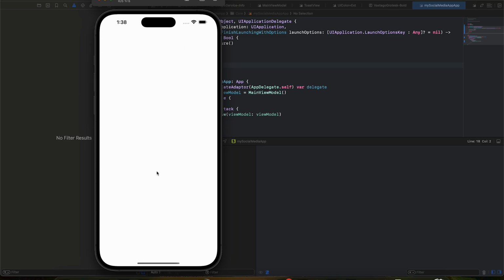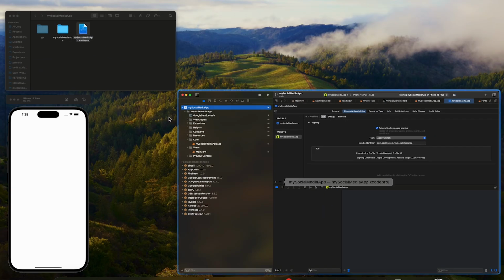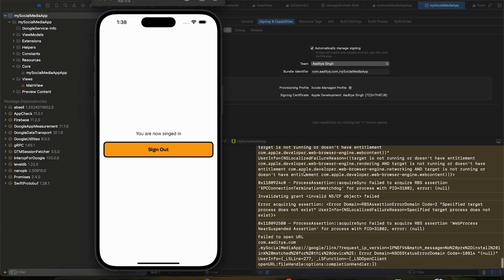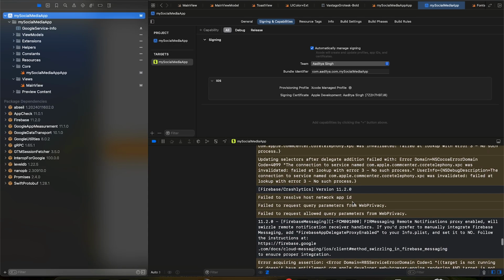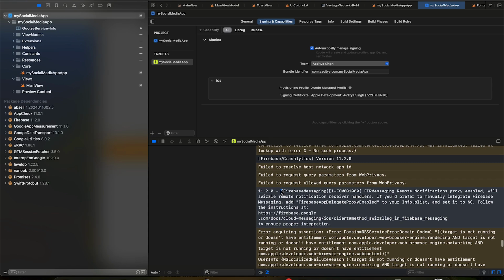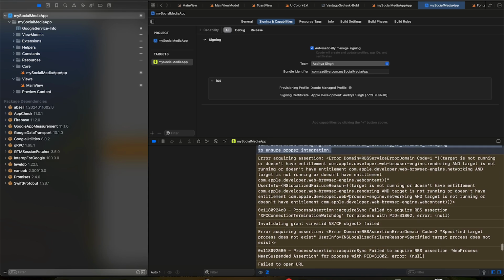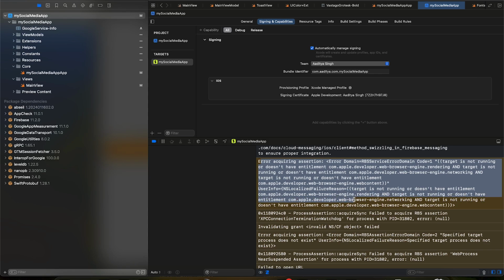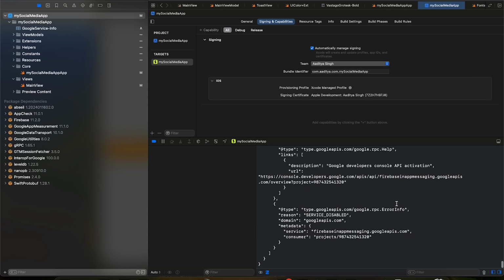Oh, I just noticed something interesting. We're getting a lot of logs from Firebase. No need to look deep into why there is this error and what it's saying, because they are not directly related to our work.